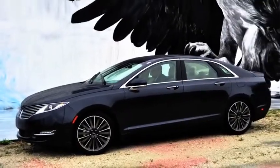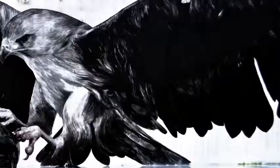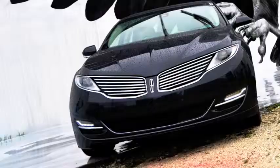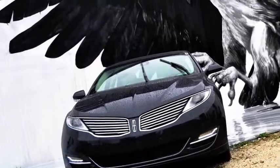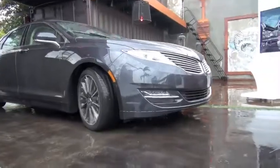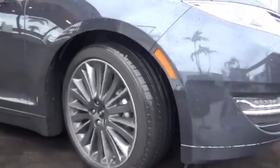That's right, exactly. This is the new DNA for Lincoln, for the brand moving forward, and the new MKZ is kind of the flagship vehicle — what you're going to expect throughout the lineup as far as a redesign for the vehicles moving forward. We've paired it with the Wynwood district because it's also an up-and-coming art district.